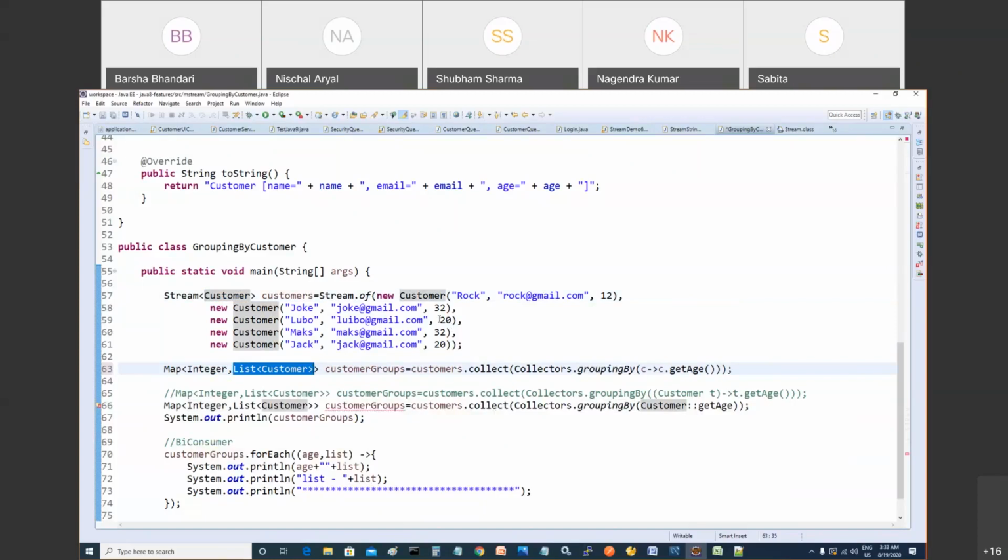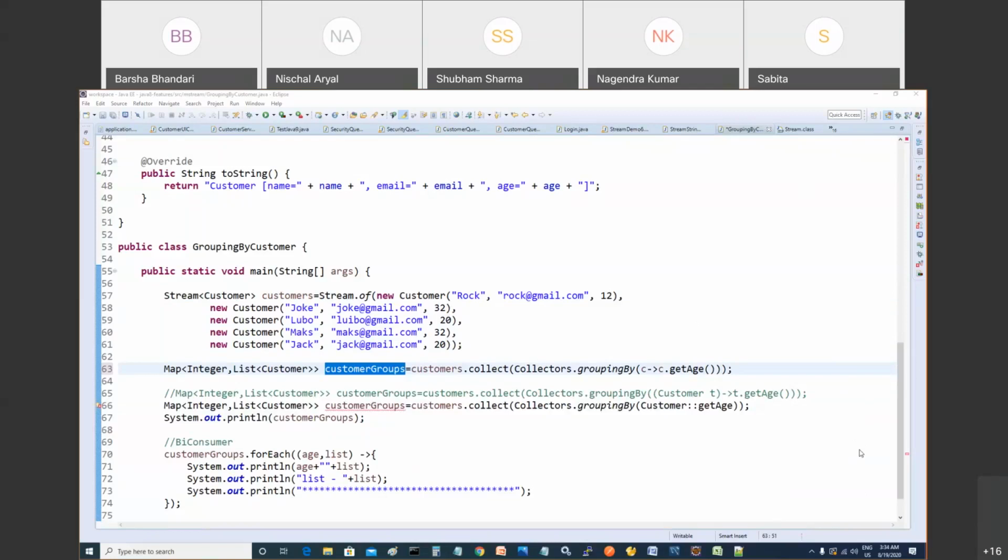I got the point. 20, 20. So 20 will be the key, and whatever elements we have for 20, Lugo and Jack, they will all come together. That's it. So eventually, in this map, how many elements will you have? Only 2 elements. One is for 20, the second one is for 30, actually.